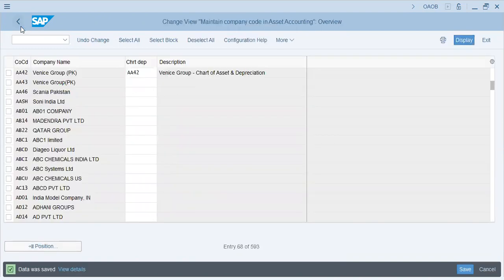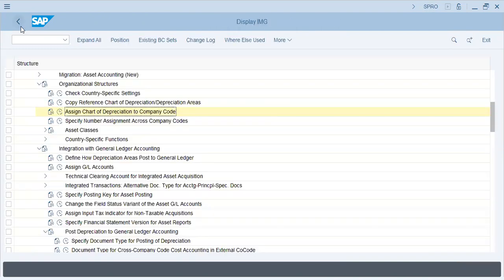So the error was that we were choosing another accounting principle, other than the one mentioned and selected for the leading ledger 0L. Specify number assignment across company code.